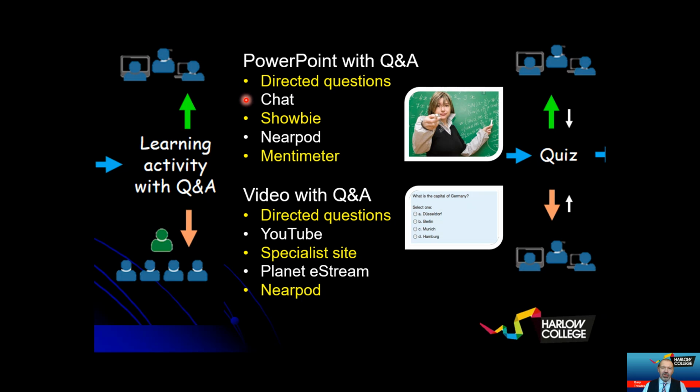An alternative to oral questioning of students is to use chat. So chat would give you the opportunity to ask all learners at the same time for a response. And this would require then your in-class students to be on Teams as well and in the same meeting so that everybody could see the chat results.